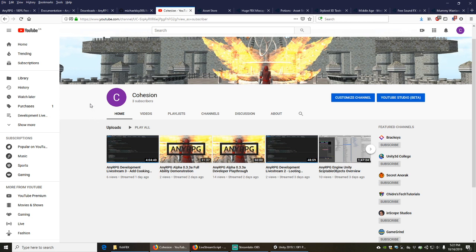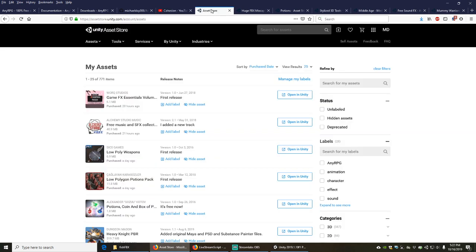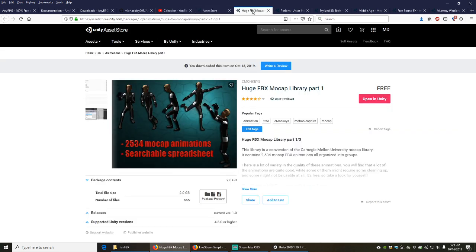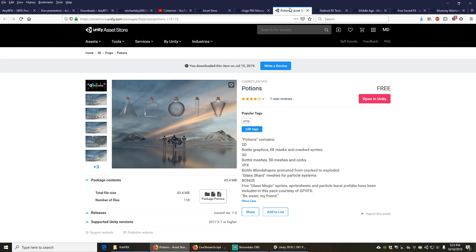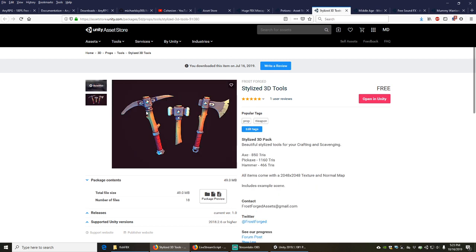In today's episode, we will be completing the task that we started in the last one, which was adding a fishing trade skill with a fishing animation and a fishing rod in our hands while we're fishing. This will also allow us to add things like potions in our hand when we're drinking potions, or axes and pickaxes in our hand when we're chopping down trees and mining.